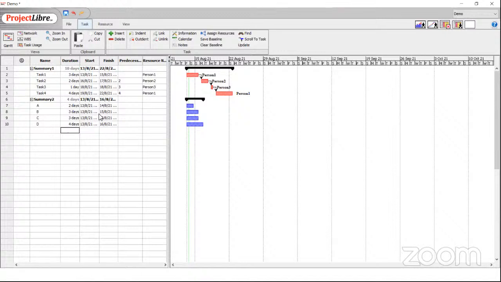But now see what happens. Okay, hold on a moment. Now suppose I say summary 2, this group of activities cannot start before summary 1 is finished. To give you an example, say summary two is regulatory submission and summary one is design dossier completion. So you cannot start regulatory submission till your design dossier is complete, right? So you can actually put predecessor one in front of summary two.